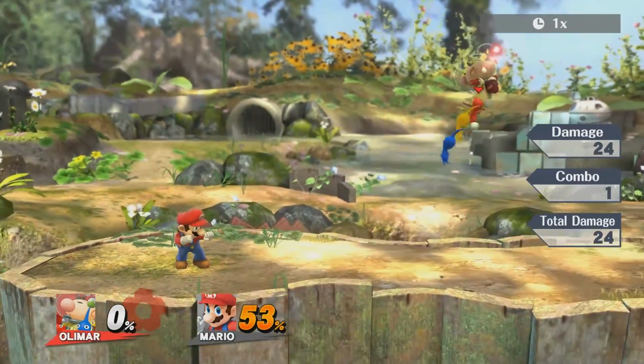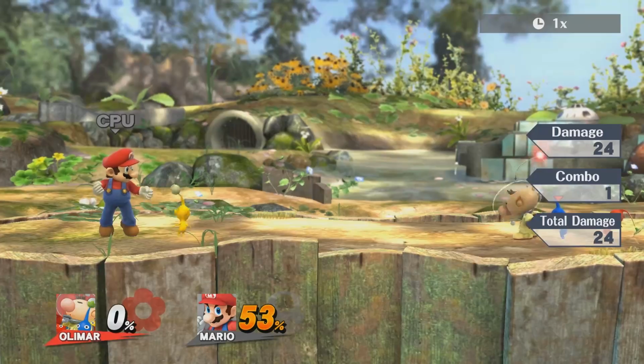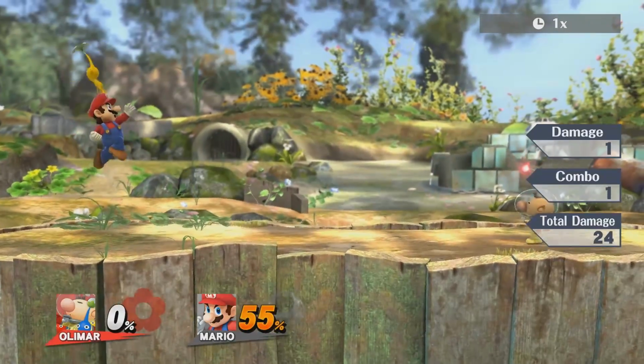All right, so yellow Pikmin, pretty self-explanatory. They are resistant to electricity. So once again, you're probably going to use this Pikmin against Pikachu, so keep that in mind. Your yellow Pikmin also loft in the air a little bit more. Your other Pikmin just go straight.